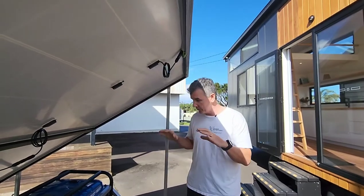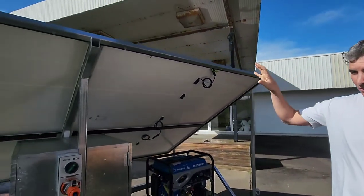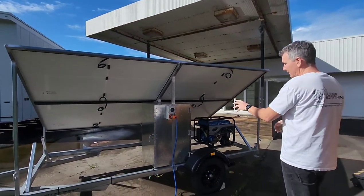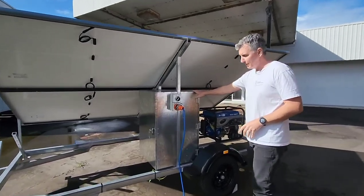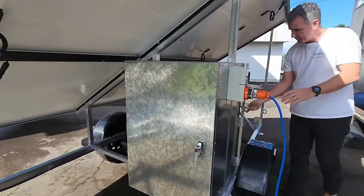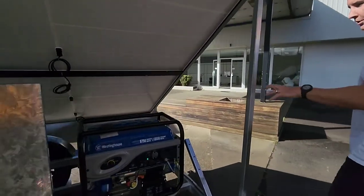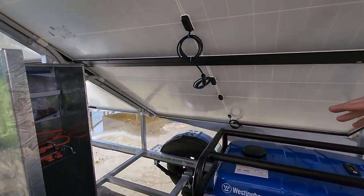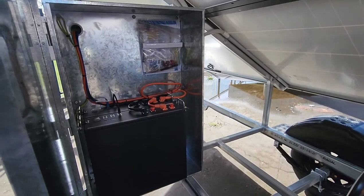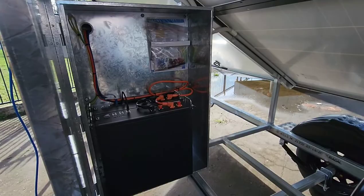We're going to have a quick look at the whole solar trailer here as a package. On one side you have the four solar panels, and on this side are two boxes — this is the battery bank with two lithium batteries in here. I'll open that up so you can have a look. You'll see the two lithium batteries in there plus all the instructions, anything you need on the warranties — that's all in there.